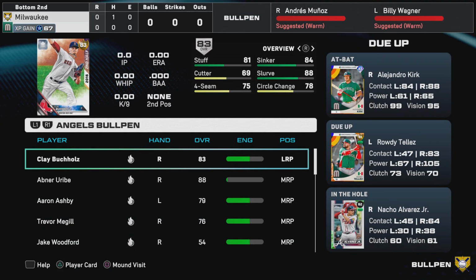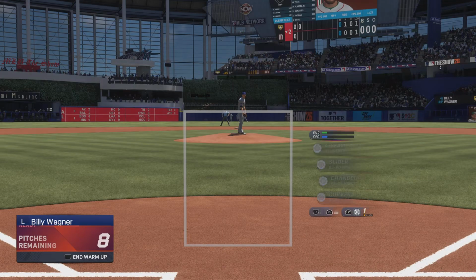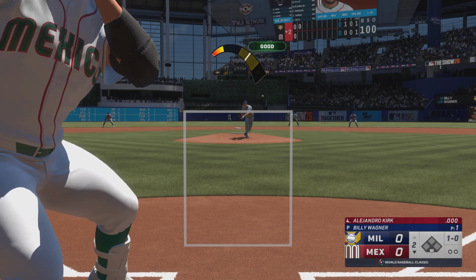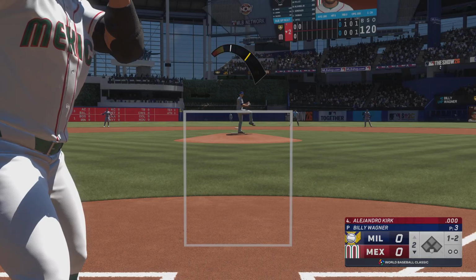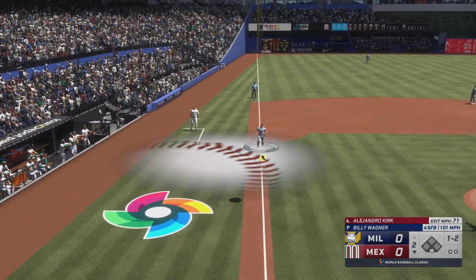Welcome back to the World Baseball Classic. We head to the bottom of the 2nd. Nope. That's inside. Back-to-back fastballs in. That last one called for a strike. Probably go away, but look for him to come back in there to try to finish you off. Swing and a pop-off in foul ground.